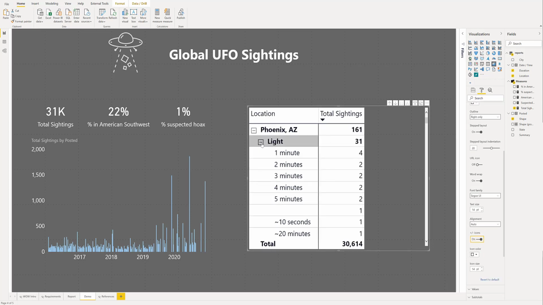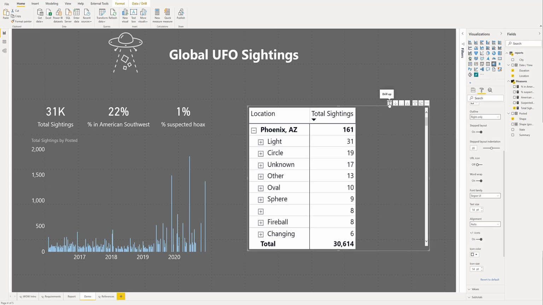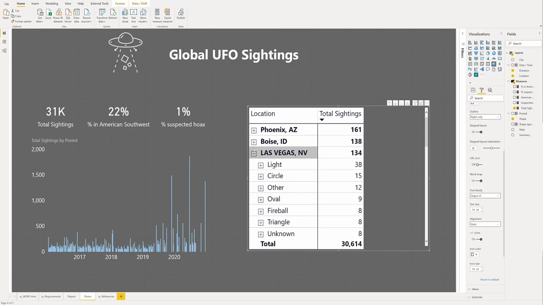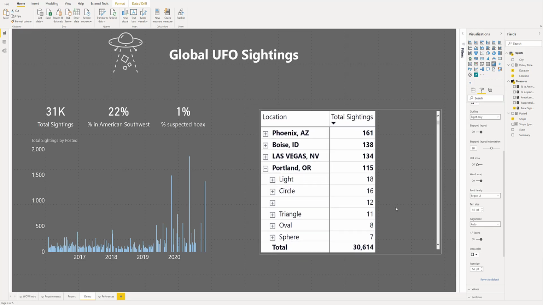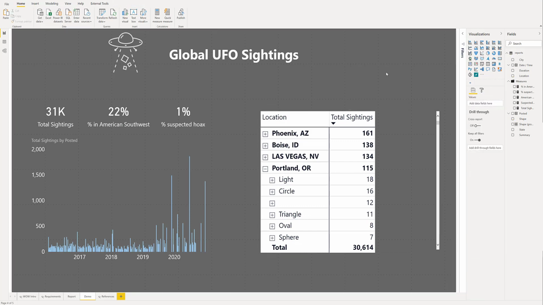And then all this does is it enables your users with a different way to navigate through the matrix. So you could drill up by clicking on the drill up arrow, okay? Or folks may be more familiar with minimizing things and navigating around with the controls that are built right into the visual. Okay, so this is the final piece of the puzzle for the report today.